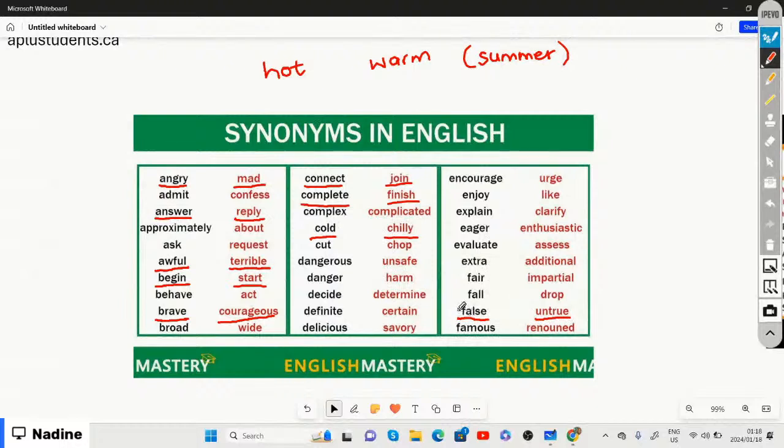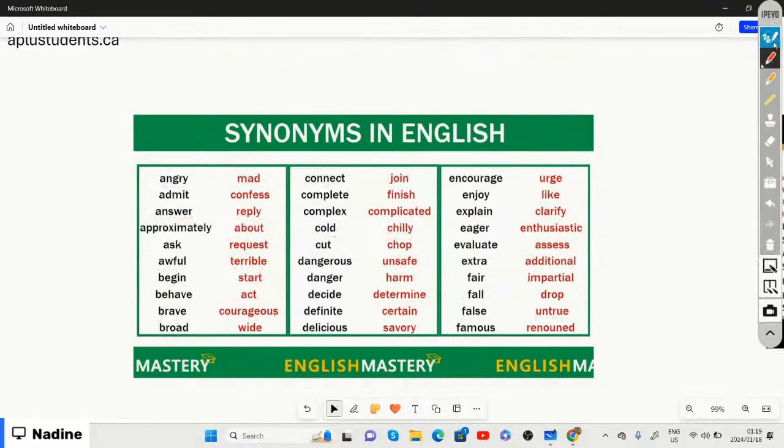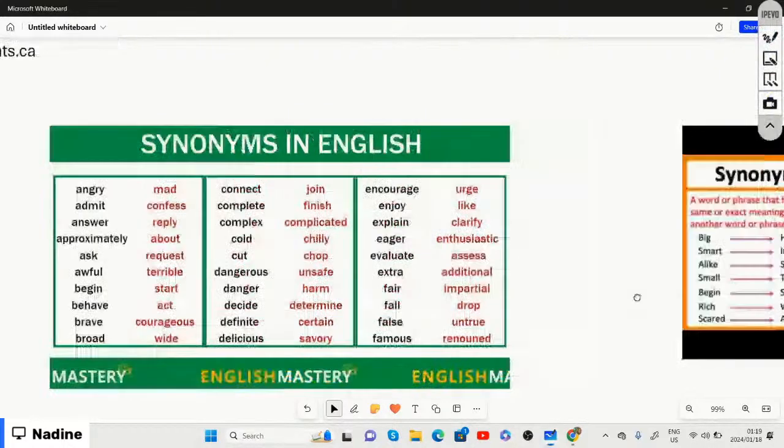So it's either false or it's untrue. So I live in the country called South Africa, and South Africa is in Africa.